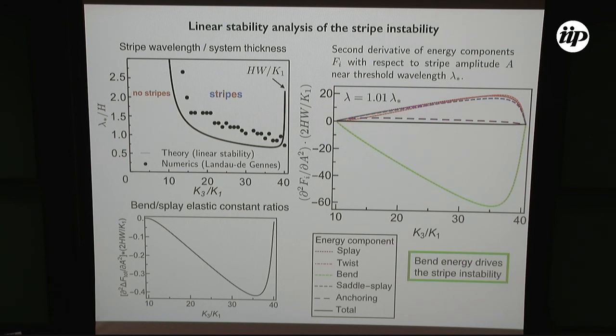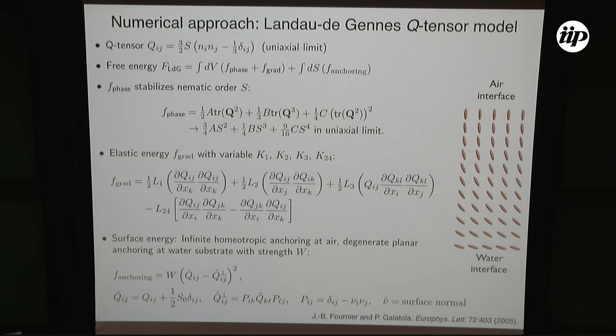Yes, so the anchoring strength at the air interface is, of course, actually finite. Also, I assume it to be infinite because in practice, the length associated with that anchoring strength in relation to the elasticity is larger than the sample thickness. So, yeah, I assume that to be constant. No, I take that back. It's much stronger. It's not larger, but the anchoring strength is much stronger than at the substrate. So it's a simplification to just have one anchoring strength.